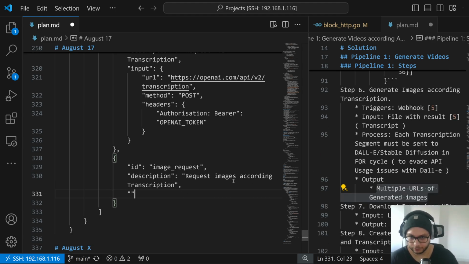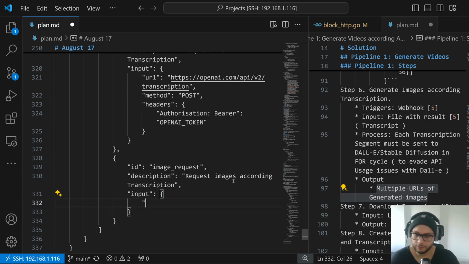Now we have an input. That input defines a few important things. First of all, where should we go to request this image? There are a few ways. It's either an HTTP endpoint or local GPU, but in the end it will be a block or something.